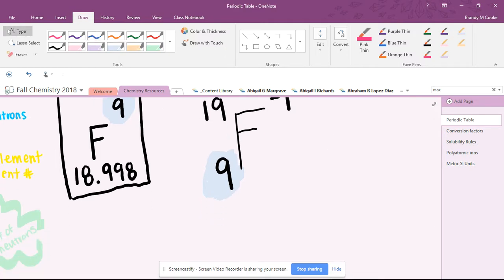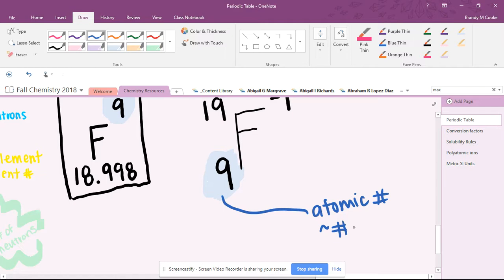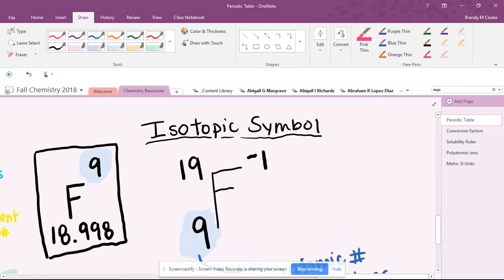So again, just a reminder, this is the atomic number, and it's the number of protons. All right, and then at the top here, this number, you'll notice it's a little bit different from this number right here. I'm not going to highlight that because it's not the exact same, but I'm going to underline it because this number, instead of being the atomic mass, is now the mass number. Notice that it's a whole number.